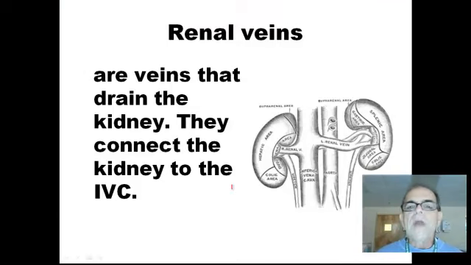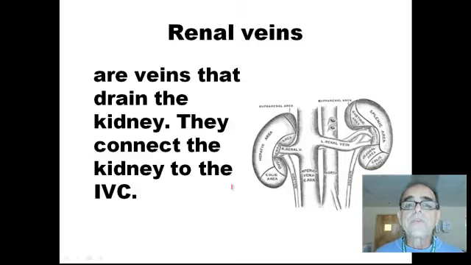Renal veins are not like the portal vein. Renal veins are common veins that finish in the inferior vena cava. Renal veins come from the kidneys. The kidneys are not part of the digestive system. Only the blood of the digestive system needs to go to the liver to be cleaned. The renal vein puts the blood in the inferior vena cava.